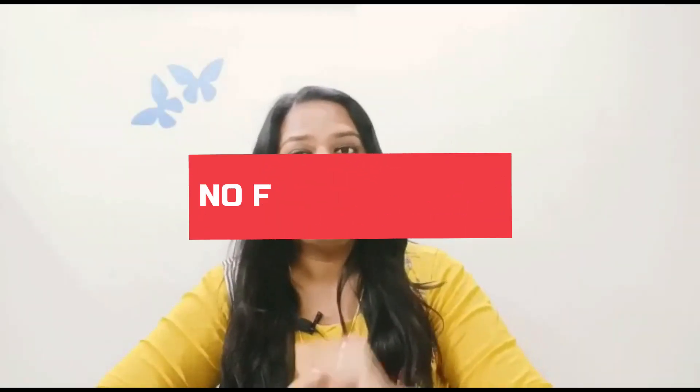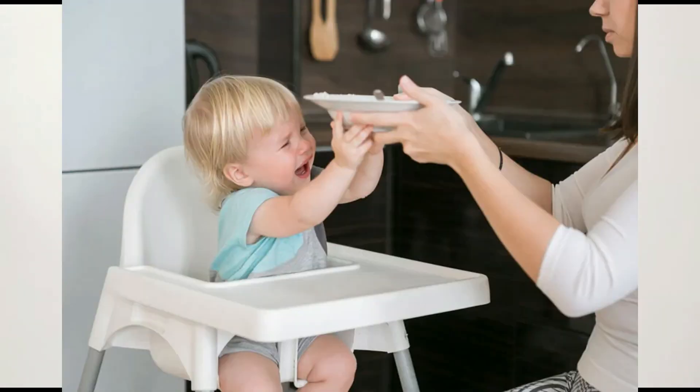The fourth tip is: never force feed. Stuffing food in their mouth and making them swallow is not our mission. Our mission is to feed them in a way that they understand food and feel full. If you force feed, the connection between their signals to the brain and their stomach gets cut. Whenever they feel hungry, their stomach sends signals to the brain, and when they're full, another signal tells them to stop. These signals are present from the beginning until we spoil them, so stop force feeding — it can lead to child obesity and eating disorders later in life.